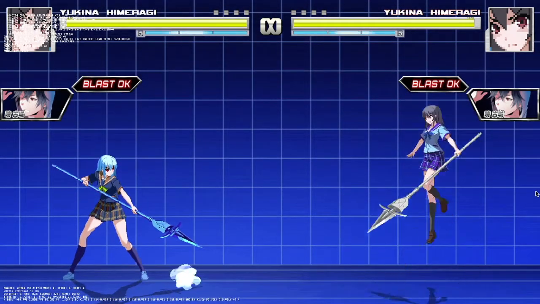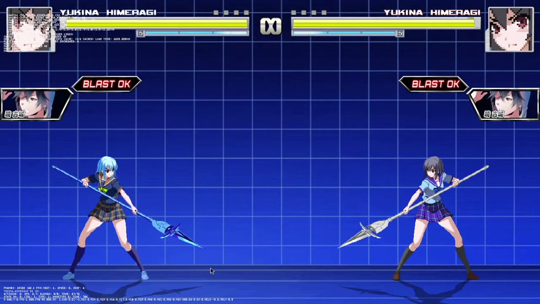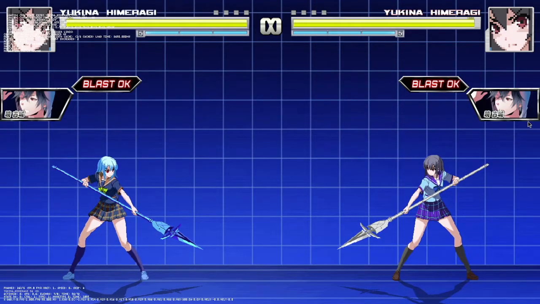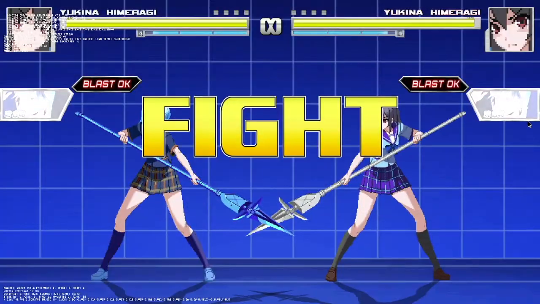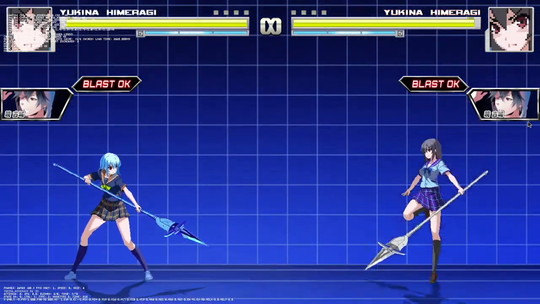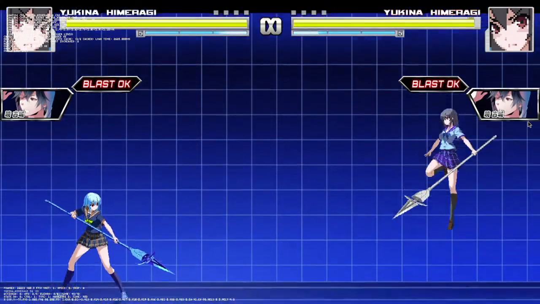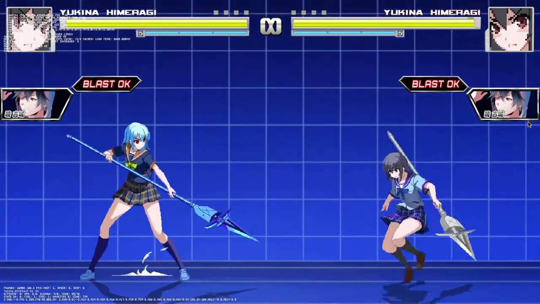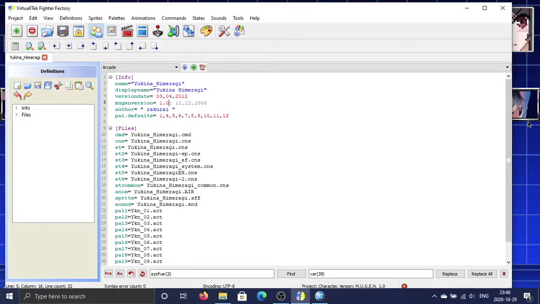Okay. No good. Because they explode. The explode is offset. How about 1.0? I don't know. Looks like 1.0 is okay.